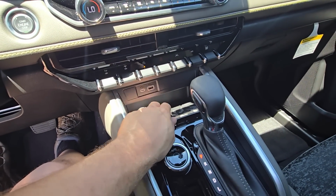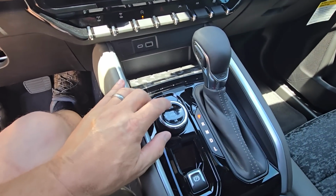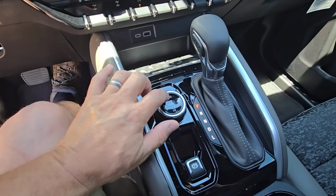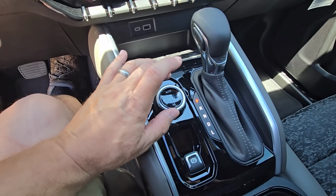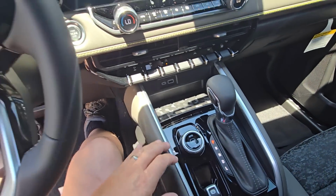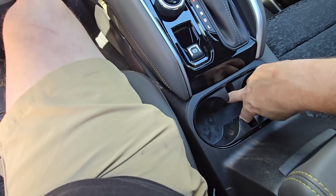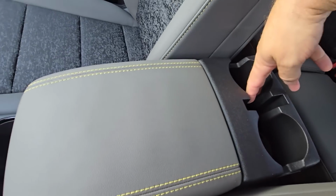You have your storage compartment right here, USB, USB-C. You do have 4 auto in this thing, okay? So if you are a winter driver, this is a gold mine to have that 4 auto mode. You got 2 high, 4 low, and 4 auto, plus your modes, and you get all the different mode features in this thing too. And you got your extra 2 cup holders here, plus a little phone holder right there. We have 2 more cup holders and another phone holder right there.